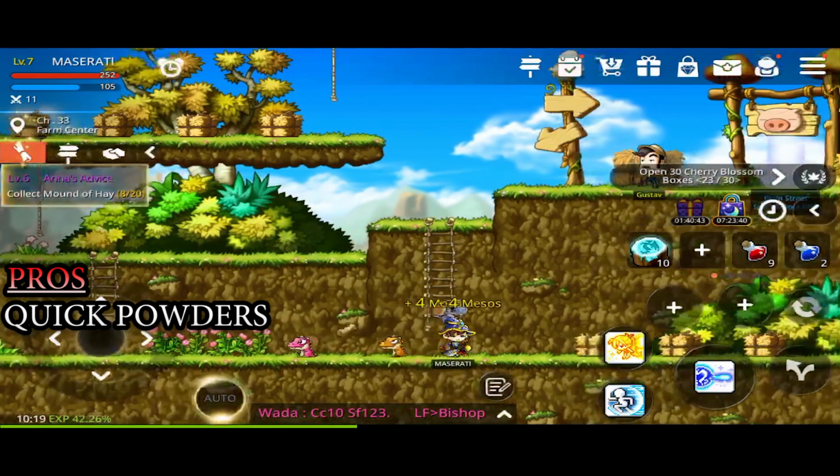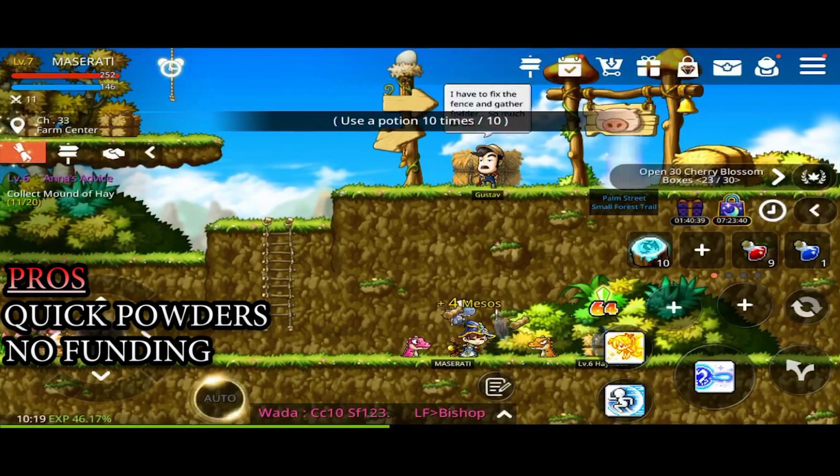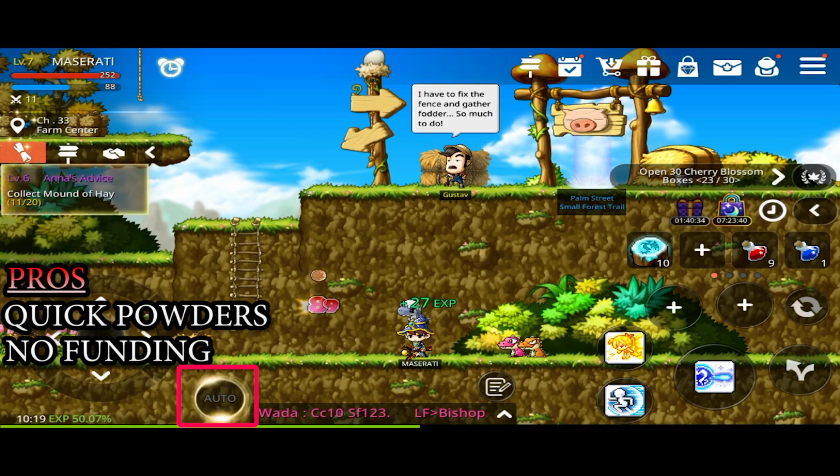Another pro to this method is that it requires no funding on the character whatsoever. All you have to do is press auto quest from level 1 to 82 and you will get all your powders by the end of the mission.